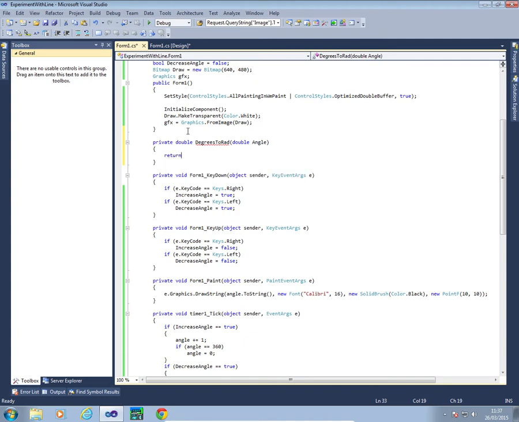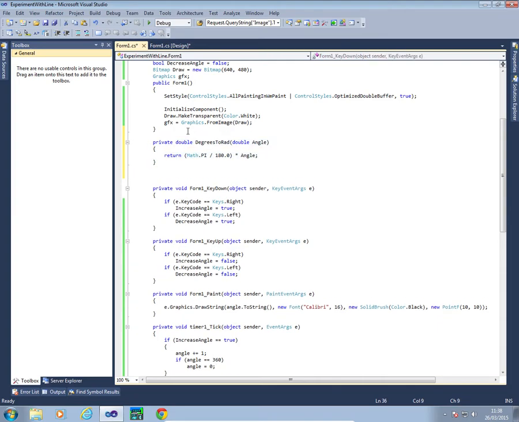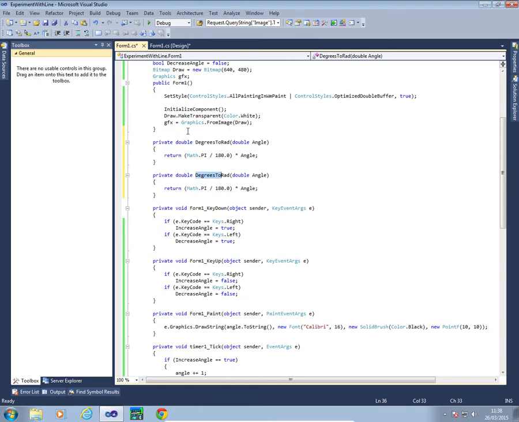So what I'm going to return is the number pi, which I can get from math.pi, which obviously makes things a lot easier than having to actually do 3.14159265. Divide that by 180 and then multiply that by the angle. That will give me the value of the angle in radians rather than degrees. Nice and easy, first of all. Next thing to do is to make the angle from radians back to degrees. Now the input angle will actually be in radians, and the only difference is quite straightforward. We just divide 180 by math.pi instead of having it divide math.pi by 180. So now I've got my degrees to radians and my radians to degrees as needed.